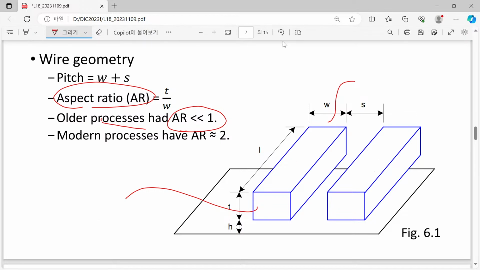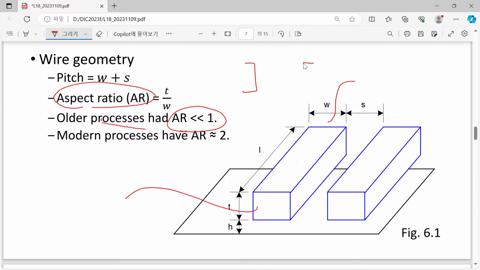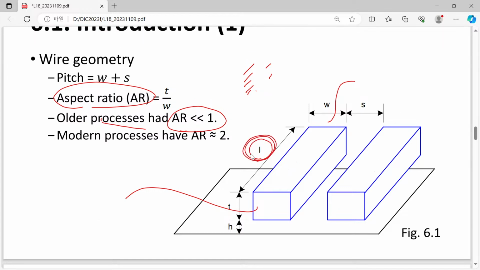It is simple. You have one point and another point, and you want to reduce the resistance. How can you do that? One way, of course, is just to make it short. Then there will be a small resistance, but it is none of our concern because we are now talking about the unit length scale. So for a unit length, how can we reduce the resistance?